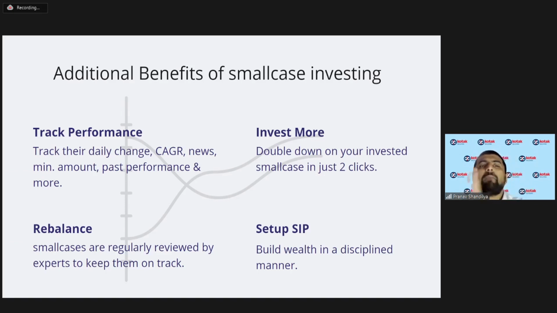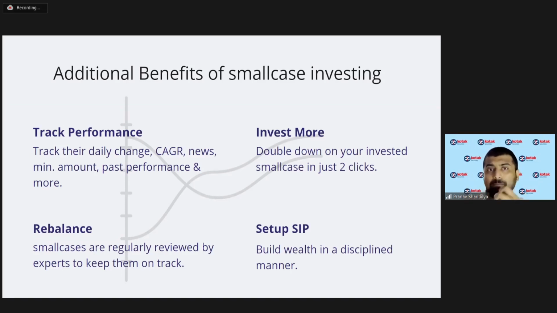So we need to take a middle path. So what is the middle path that smallcase has enabled in terms of a rebalance? Every portfolio or basket that has been created on the platform is being monitored by a SEBI registered entity, right? Now, this SEBI registered entity is going to monitor this portfolio either once in a quarter or once a month or once in a year, or it could be once in half a year also.